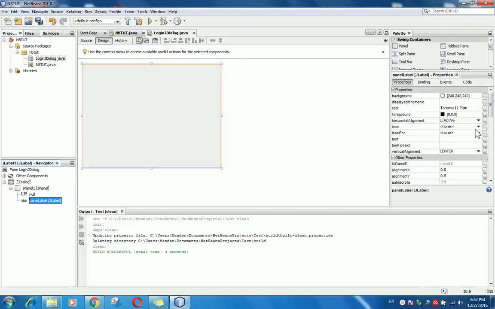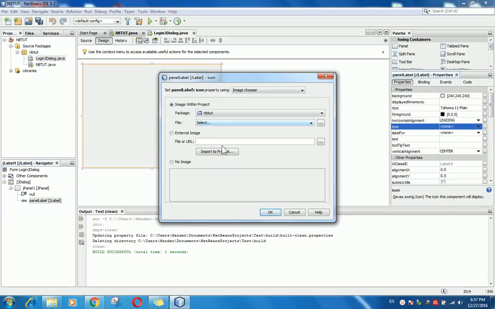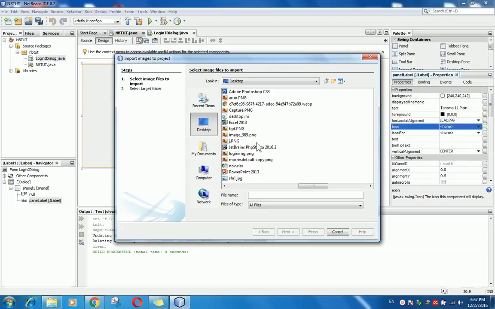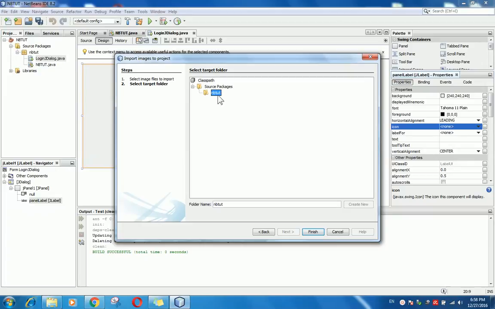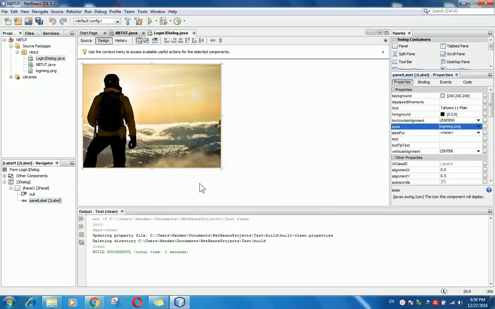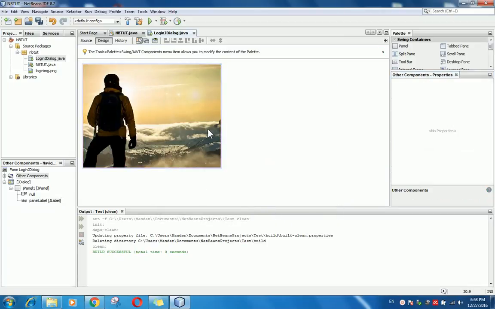Go to the icon. You click this Browse button here. Click Import to Project. Go to desktop. You can see those images here, right? Login img, click Next. Yeah, we can go for the same package itself. Now click OK. Now that image is here, right?